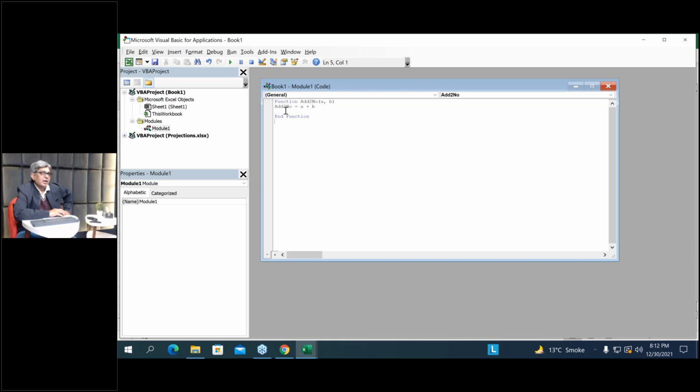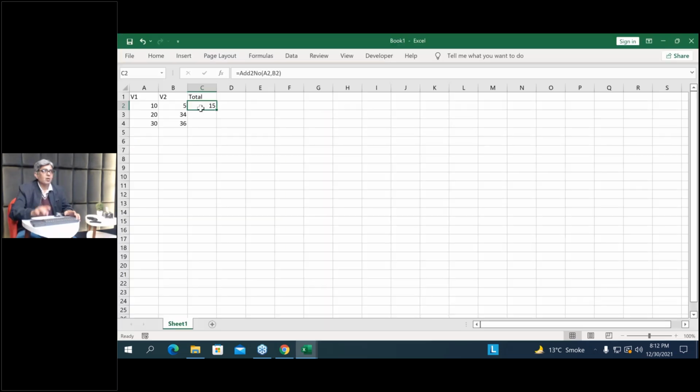Right, what I'm trying to do now is use this function on this sheet, which I already did. Now, this is add. You see there is a list which shows the function. We have add two numbers. So I'm writing the first number, for example, I'm using this number 10.